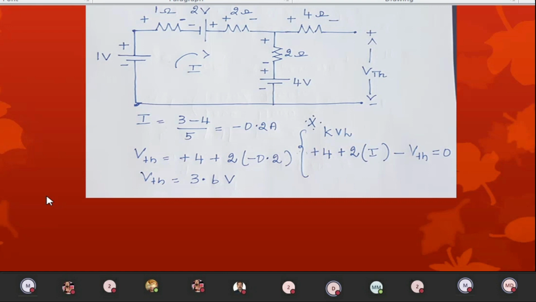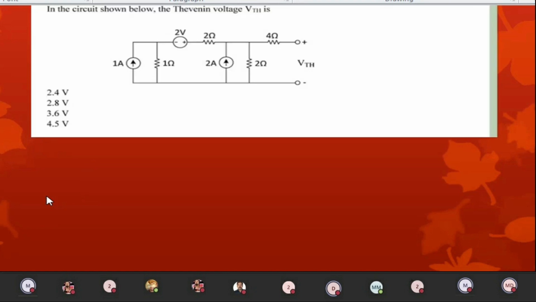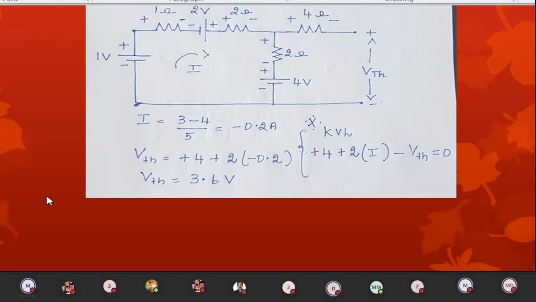So you can notice that in the previous case, V is equal to 1 into 1, 1 volt. And here for the second network, 2 into 2, 4 volts, right? So take care about the sign notation. The arrow head indicates plus, the tail of the arrow indicates minus, right? So the circuit has been modified in a simple manner, and please understand you have only one loop.